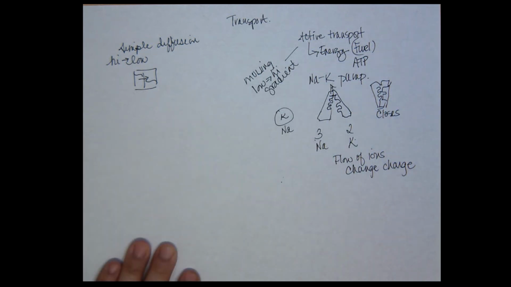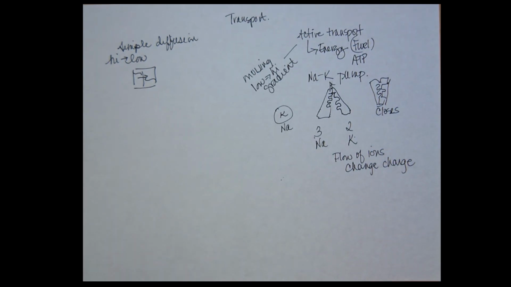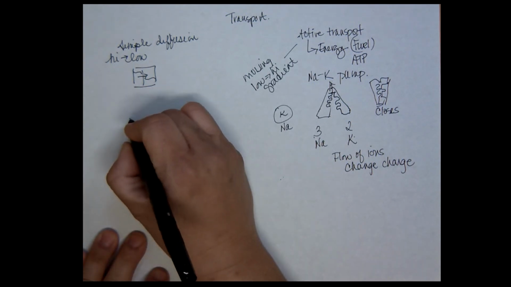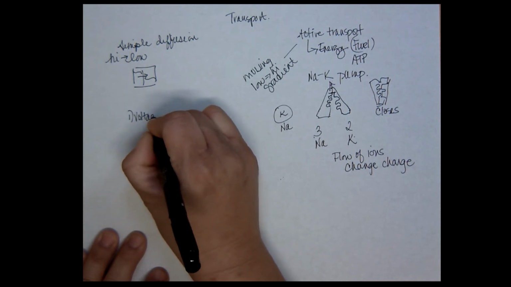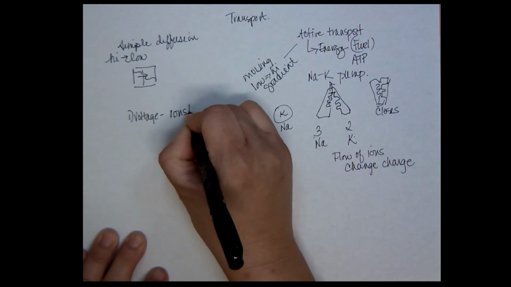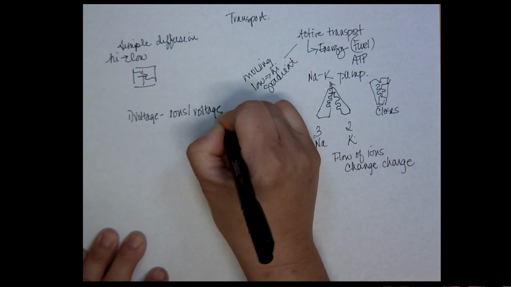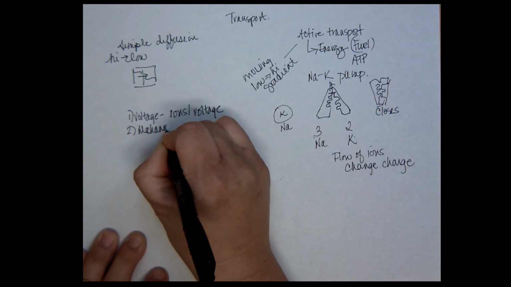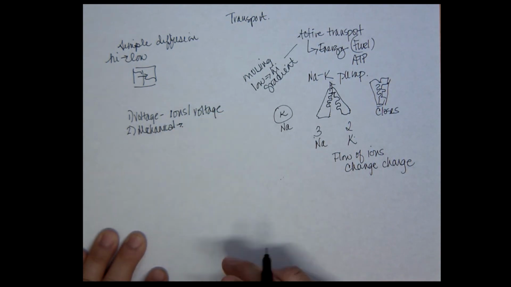Now some of the other ones to think about. I'm just looking at the snippets of notes that you need. You've got voltage gated channels, mechanically gated channels, ligand gated channels, and leak channels. To make it simple, voltage is regulated by ions and voltage. That's like the resting membrane potential. Number 2, mechanical. So again, sorry, backtrack on voltage gated.